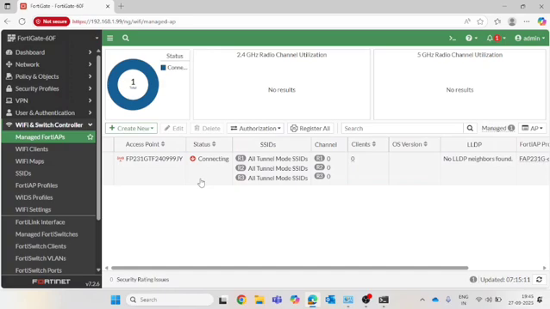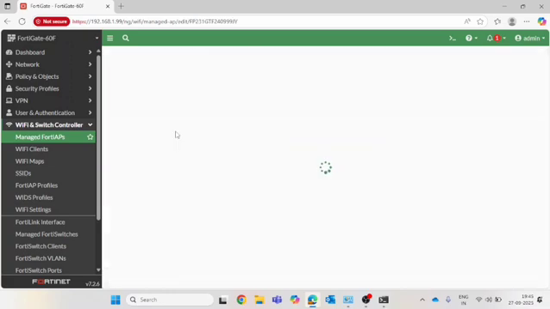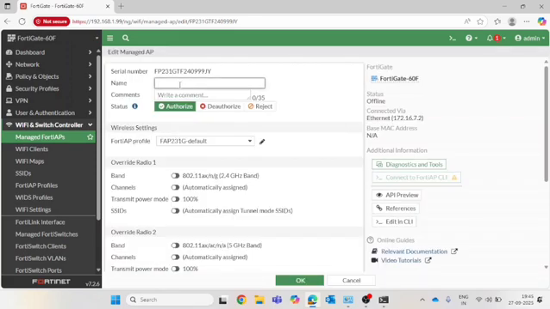Then edit the AP. We need to edit the AP. So click on the device, then click on edit. It's still showing connecting. Give a name to it, and we need to apply the created profile to this FortiAP.